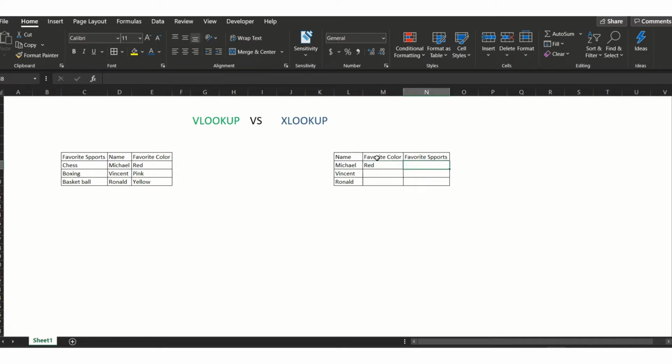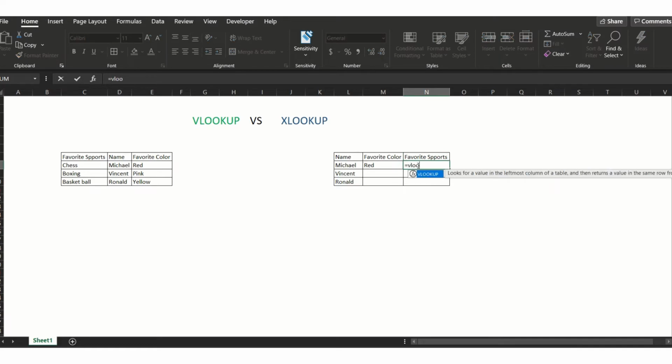Let's go to this favorite sports. VLOOKUP will not function for the left column if the lookup value is in the middle, but the answer is in column C, which is to the left of the lookup value. So let's try. The lookup value is Michael.